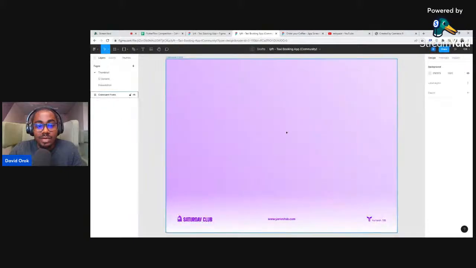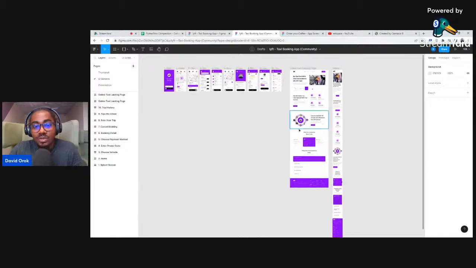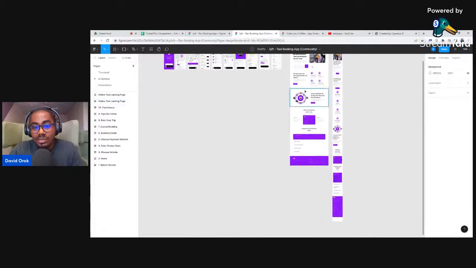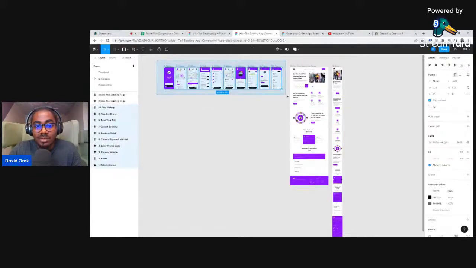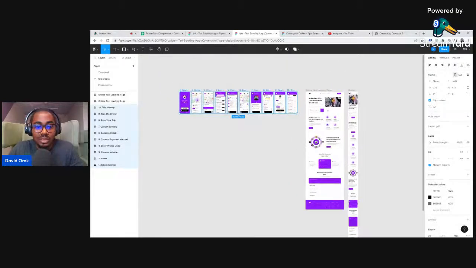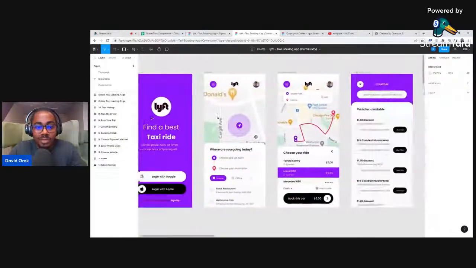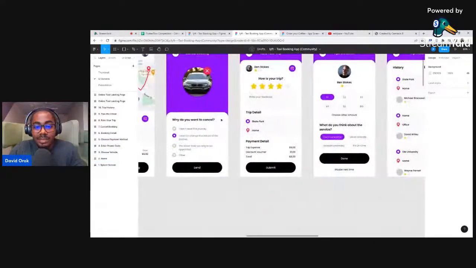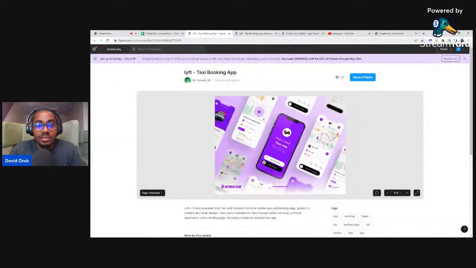For the guys that are working on Lyft, you go to UI screens, and there are lots of things. I don't want you to work on these ones. It's not really necessary. I don't want you to pay attention to this one, because this and this should go together, but I just want you to focus on only the mobile application. So the people working on Lyft, just pay attention to the mobile screens. Focus on the mobile screens and implement them. You will be able to see the widgets that you need to use for these things.